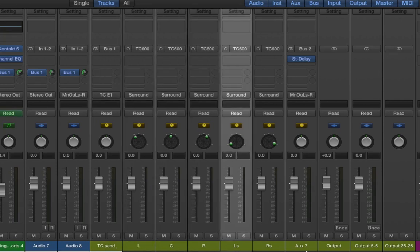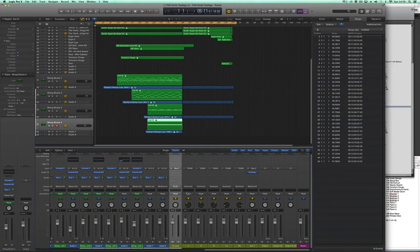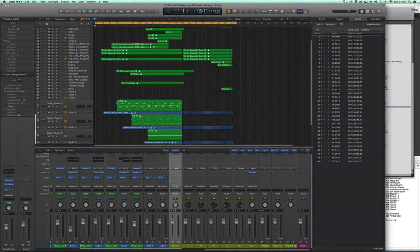Because we'll be preparing this by bouncing offline, it simply won't be getting to the TC, so I don't even need to mute anything, which is quite a convenient way of working. Where plugins are concerned, I've always tried, but I don't really understand why you would want to break your mix before giving it to your mix engineer to try and reassemble again.